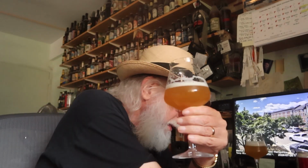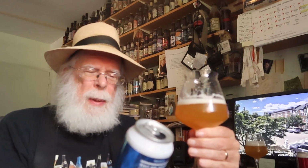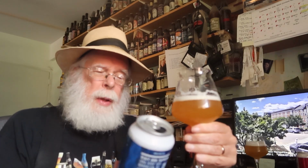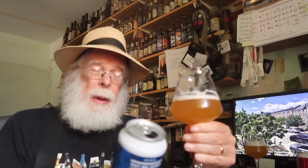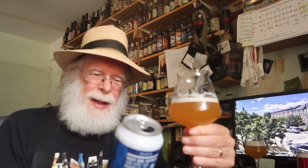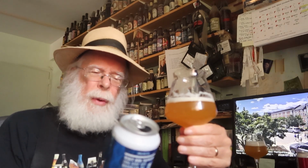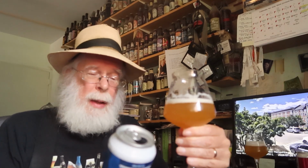Okay, well, does Coney Island's Merman New York IPA, hazy and juicy, meet expectations? It certainly does, definitely, considering it comes from Boston, and you know what New Yorkers feel about Boston. Okay, well, but other than that, now we're going to have to give it a rating. 1 star being, you know, just showed up, and 5 stars being a real winner. It's not a 5, it's not a 4. I'm going to give it a 3 for effort, you know, and the fact that it is nicely balanced. Okay, I give it a 3.